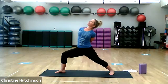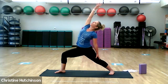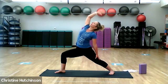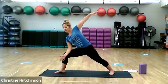Let's take a reverse warrior. So you can either take your knuckles down, maybe even bring your palms together on this one, and shin starts to rotate up, gaze at the ceiling, or release your arms into your usual reverse warrior. One more breath. Inhale, coming back up. Keep that right knee bent, side angle.